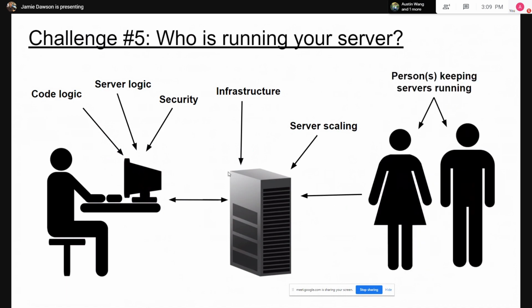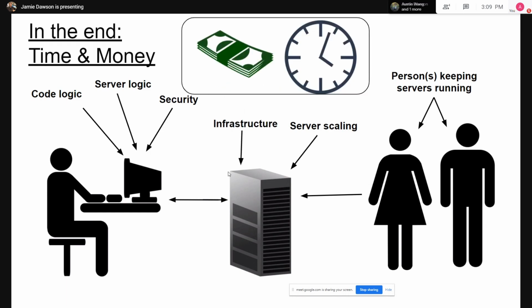And of course, another issue you're going to run into is that if your application gets pretty big and you want to make sure that it's running 24/7, you're probably going to need to hire one or two people to make sure that it's up and running. Assuming you're a startup or just a student, you're probably going to have to spend money on those people, and that's money that you probably don't have. Ultimately, all of these things come down to issues of time and money, having to deal with all of these things in a row.